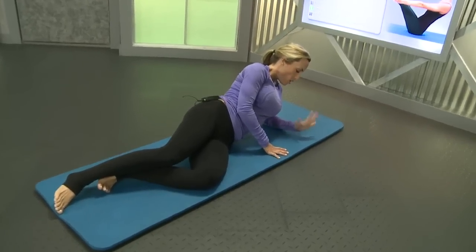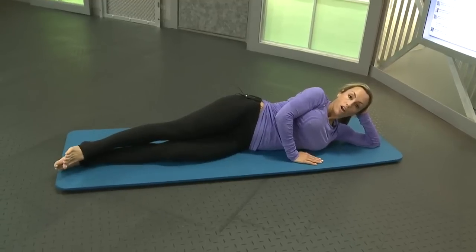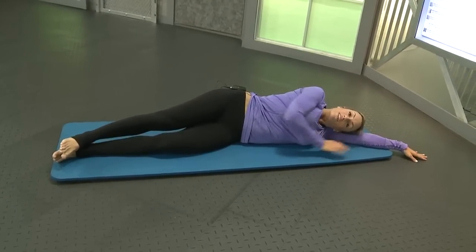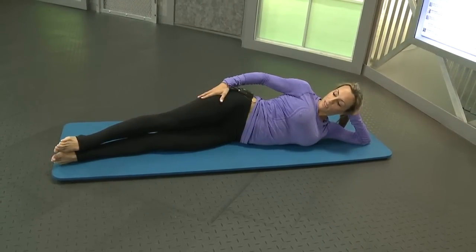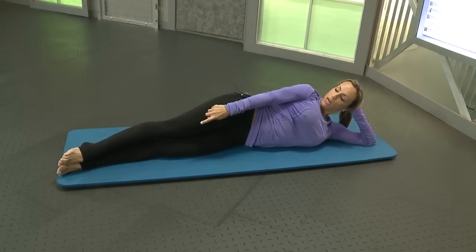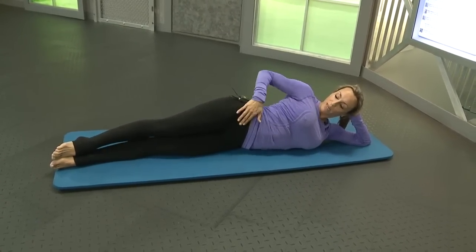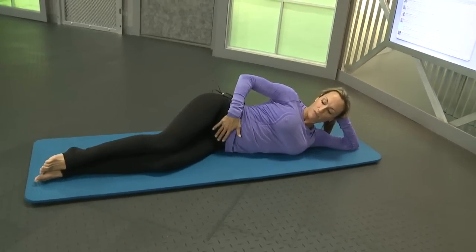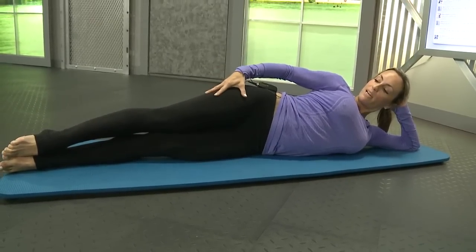Right here, you can be on your elbow. If that's more comfortable, you can rest your head on your hand, or you can really relax and push your head all the way down onto your arm, wherever you feel comfortable. That's up to you. Just make sure that your body's in alignment here. Straight line from your toes all the way up. Kind of push your hips forward, just so you use a lot more abs. If you have a bend right here, you're not really incorporating your abs. That's the whole thing with straightening up your body.